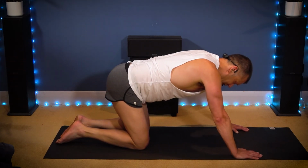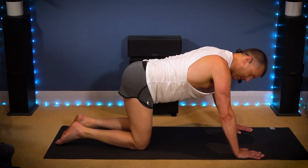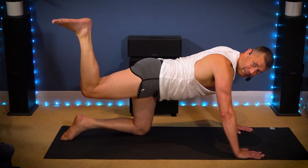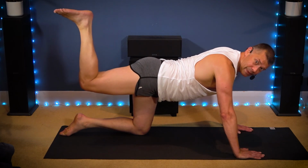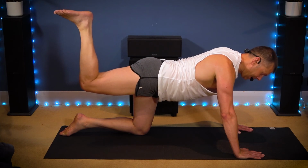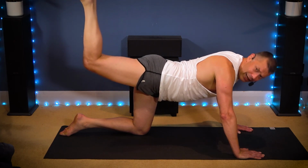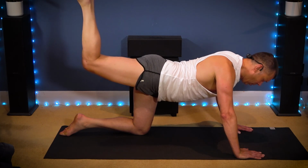So we're going to go straight onto the other leg again. This time we're going to lift the leg, but with the knee at 90 degrees. So imagine that your foot is pushing up towards the ceiling. Okay, knee at 90 degrees and hold that position. And again, just like we did with the straight leg, we're going to now push the foot as high as you can, lifting up, keep that lower leg vertical, engage that glute, push up as high as you can and hold.